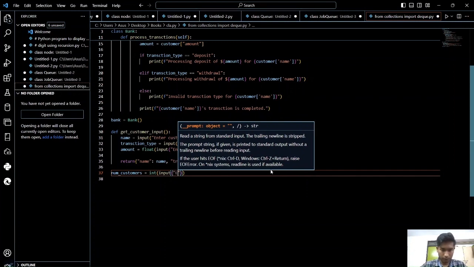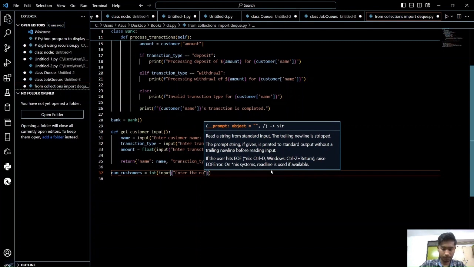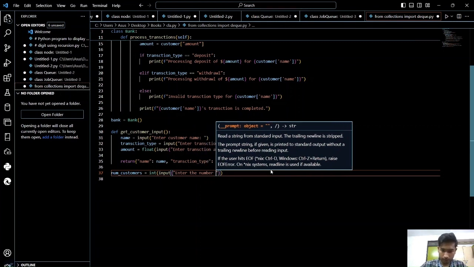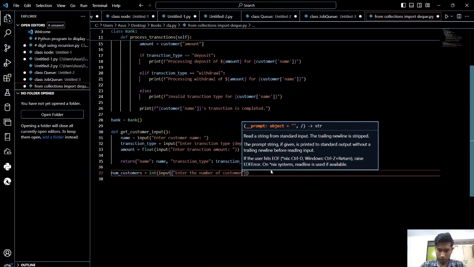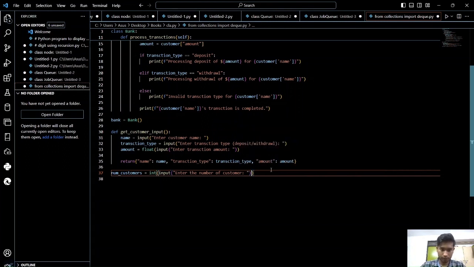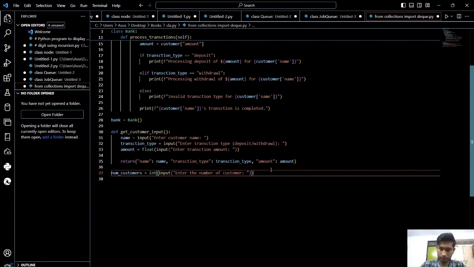And the number of customers means we are asking for how many customers are coming to the queue. It will be given by the user. Okay, customer.